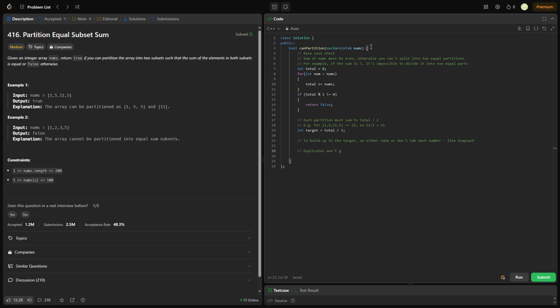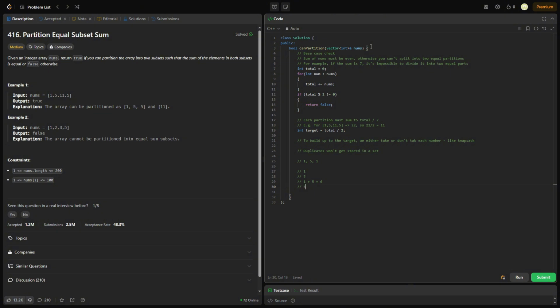First of all, the reason we're going to use a set is because duplicates won't get stored in a set. When we're computing different subsets, let's say we have something like 1, 5, 1 somewhere in some array. Well, we can take this 1, that's a sum. We can take this 5, that's a sum. However, when we're iterating through this, this second one here is technically a separate element. These two ones are different elements in the array, but we don't want to include this one because we already have it up here for the sum. Or likewise, when we do 1 plus 5 and that gives us a sum of 6, we want to store that in the set.